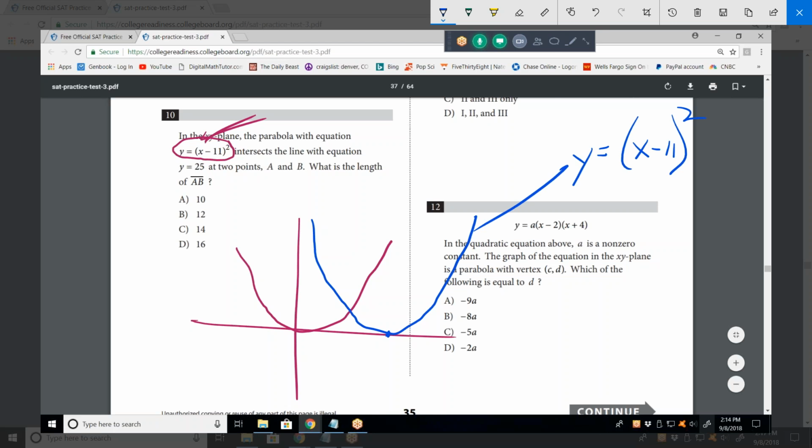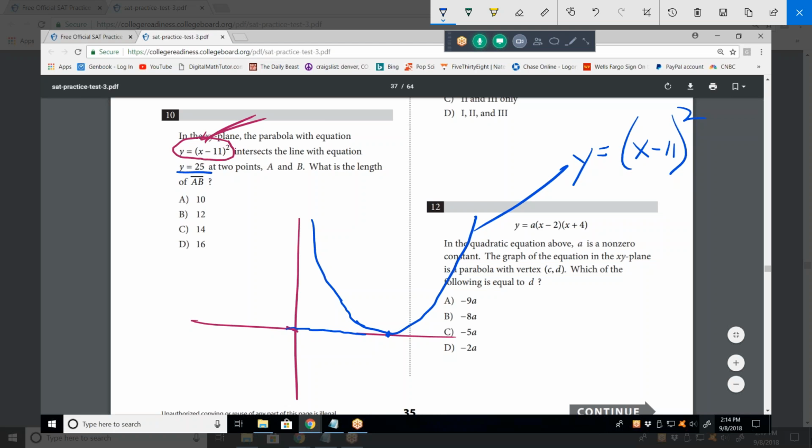So, part 1 is done. Let me erase some of the stuff we don't need. We don't really need the parent function on there. The only reason I put it on there is because you can't really get to how you graph this function without knowing what that parent function looks like. Now, how do I graph this function?